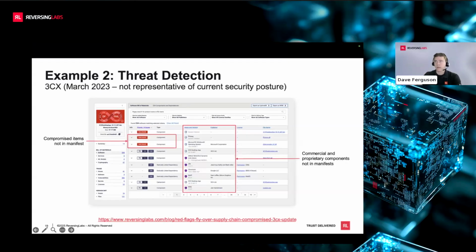But again, it's not only about detecting non-open source components and reporting that in the SBOM, it's also about detecting more than vulnerabilities. It's detecting purposely introduced malicious code, which is what happened with the 3CX incident a couple years ago. Or we find evidence of tampering. Hey, this component has some suspicious behaviors. You should really take a look at this. Or there's something wrong with the digital signature. So like you said, we need more than just the list. We also need to look at what risks are associated with each item in the SBOM.